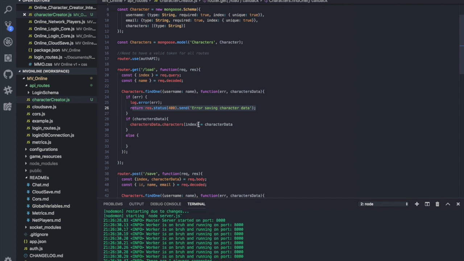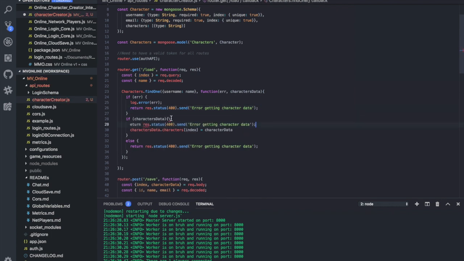Do something like this. So we want to say error getting character data. The index we want to return right here, we want to do data equal to this.